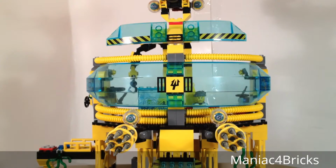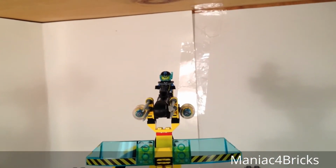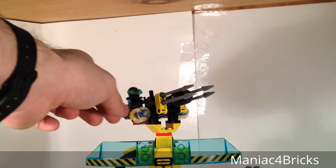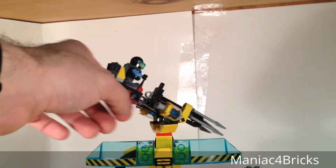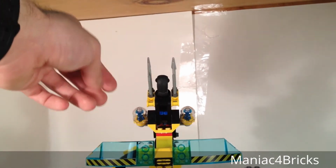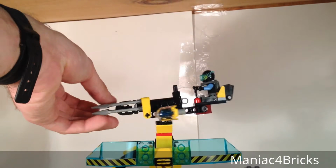Towards the top, we get to see a special feature which we can utilize with a cannon. This is for someone outside of the base, so that they can fire on any incoming sea creatures. You can spin this around 360 degrees, and you can move it up and down a fair amount. You can even lower it a little bit further if they're behind the base, and even raise it up like this. And simply it just fires on the top.